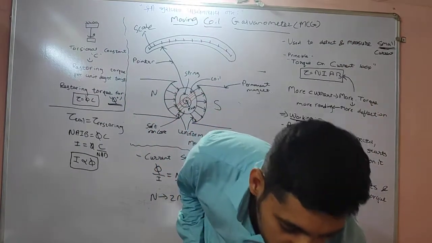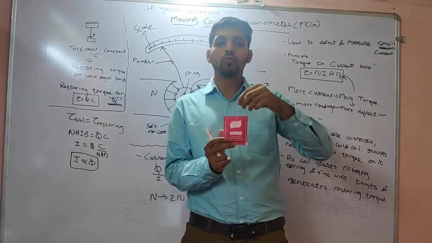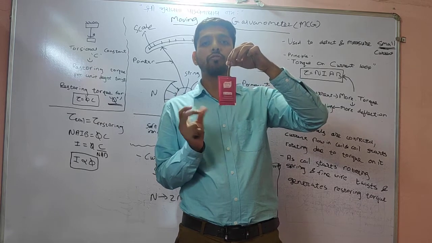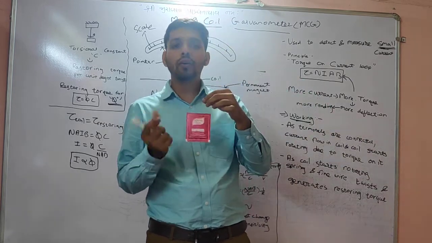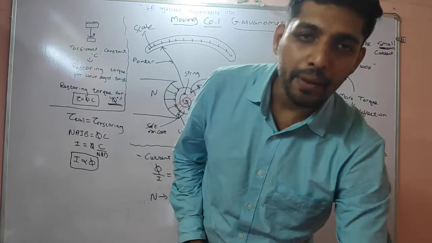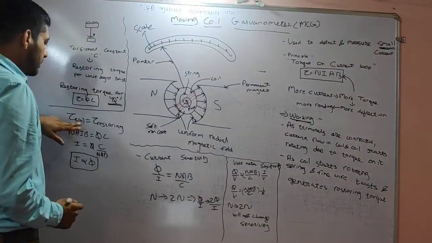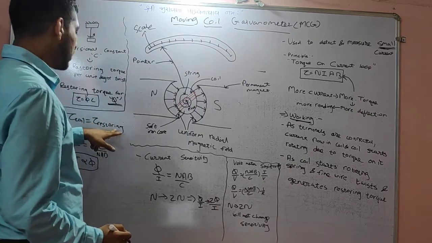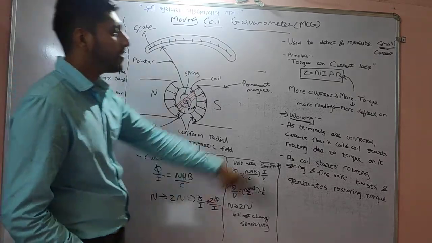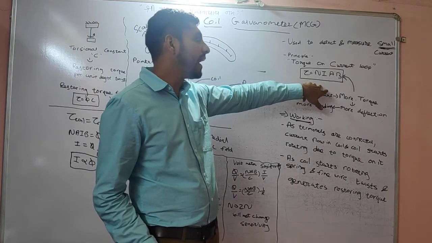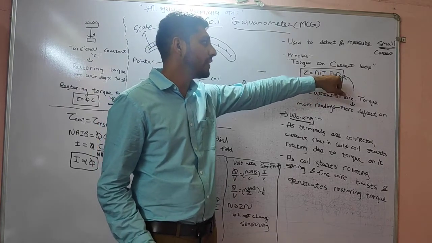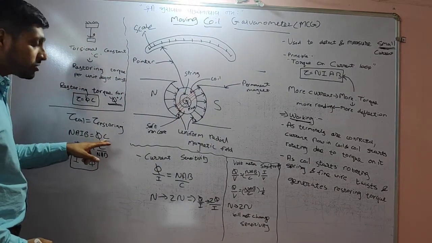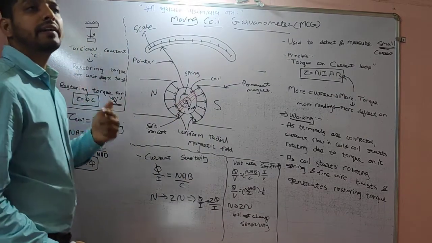Okay, suppose once again I take what will be the torque produced in this. Suppose I twist it in this direction. What will be the amount of torque or restoring force? It will be equal to the amount of torque that is applied. Okay, so here I can write that torque on coil equals torque of restoring force. What is the torque on coil? We already know torque on coil is equal to NIAB, that is number of turns into I into A into magnetic field. So I have written NIAB equals phi C if there is phi degree of twist.